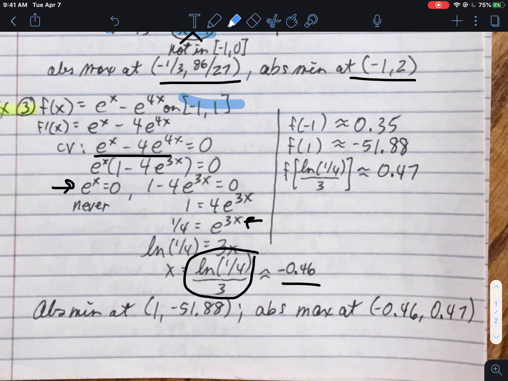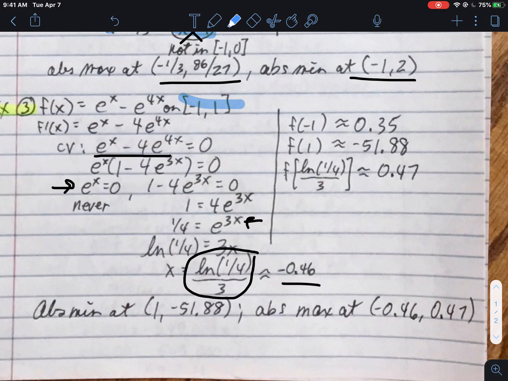Now, of course, just like with that previous problem, we could find critical values that are not in the interval requested, and nothing says that any of the critical values have to be in the interval requested. And so it just depends on what the specified interval is. Let's say, for example, in this case, if instead of -1 to 1, I was only interested in the interval from 0 to 1, then again, that critical value would not occur in my interval. I wouldn't care about that -0.46. And the only points I'd be interested in would be the endpoints of the interval.